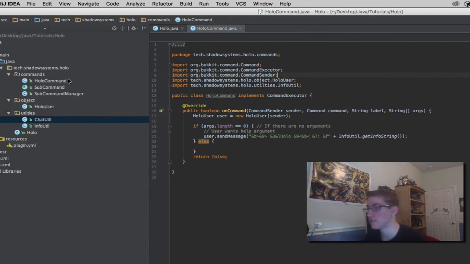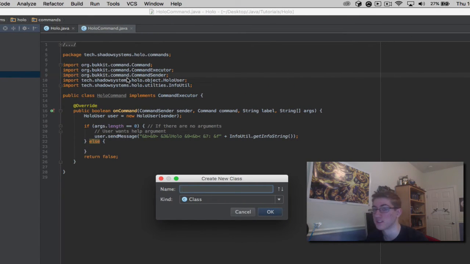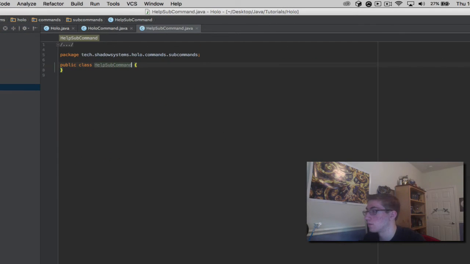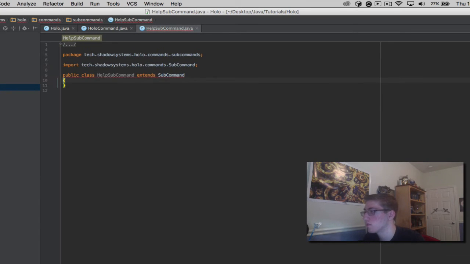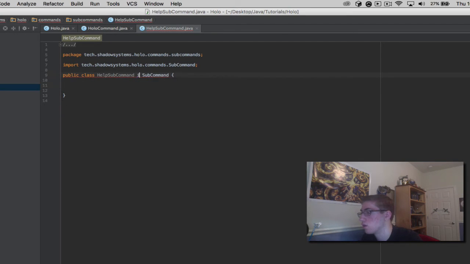So let's just make a basic subcommand just for the purpose of testing the subcommand system, and then we'll actually get into real content later. We're gonna say subcommands dot test, or help. Let's just say help subcommand, so we don't have to delete this later. Okay, help subcommand extends subcommand. So this is going to need R2. Whoops. This needs R2 methods. Right? Or do we need to have implements? No. Huh, I thought it would auto let me generate these.